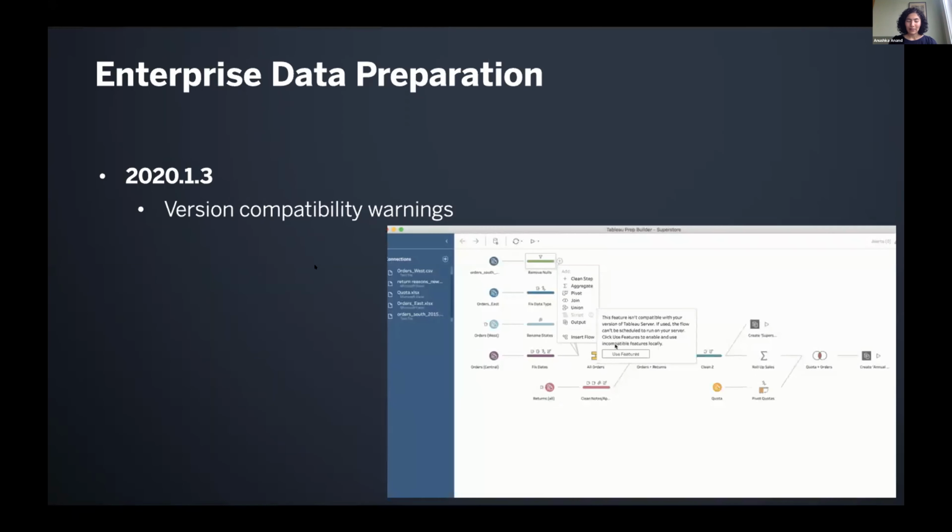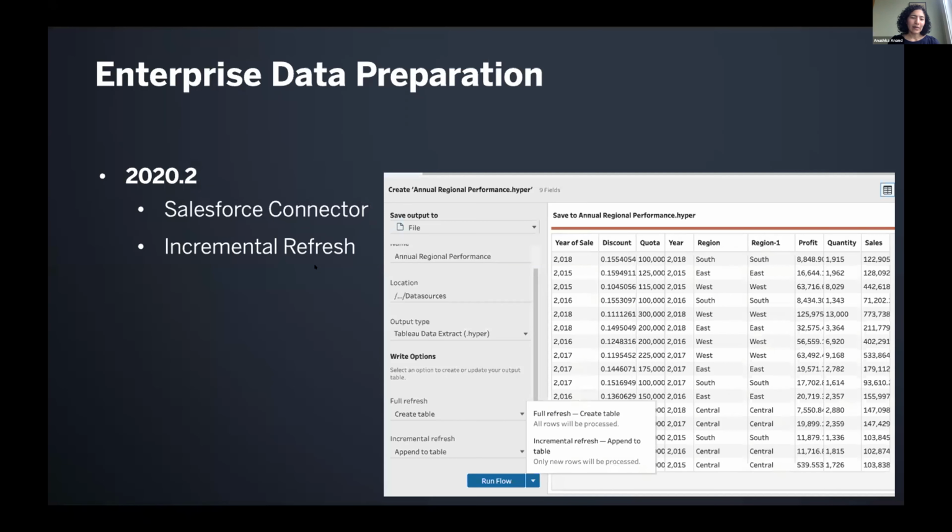Now, if you do have Tableau Server, because we ship monthly, there's sometimes confusion around what's compatible with the server that I have, because I don't move my servers as frequently as I move Prep. So what we launched earlier this year, we heard a lot of this customer frustration, so we responded by adding an ability in the product for Tableau Prep to warn you if you're going to use some features that aren't compatible with server. And that's only useful if you're thinking about publishing your flow so you can run it on a schedule.